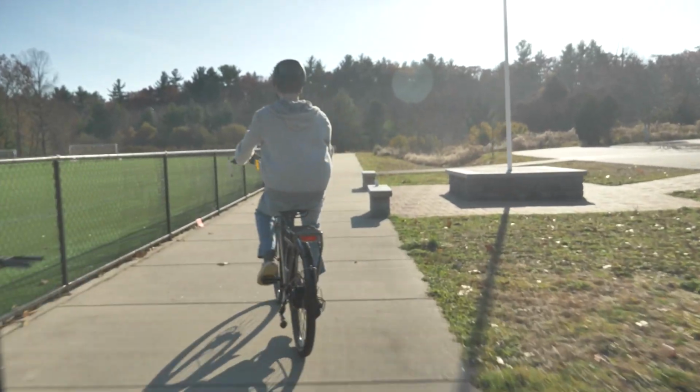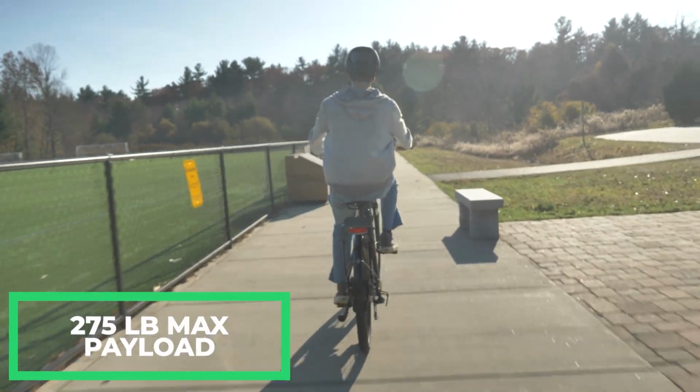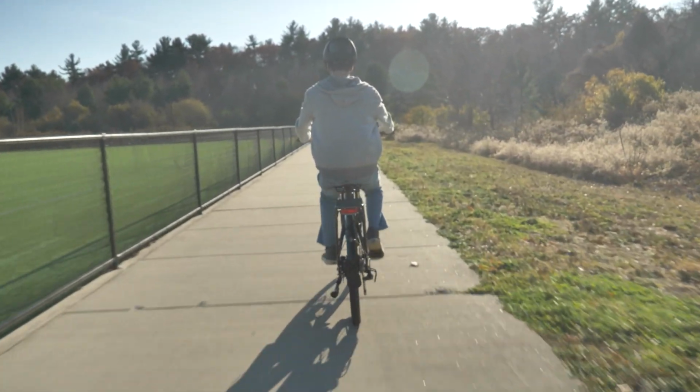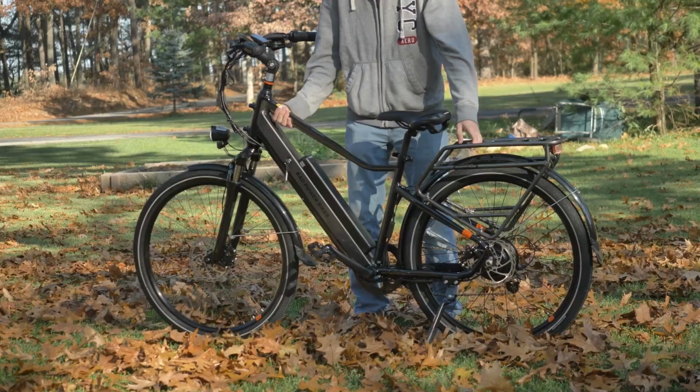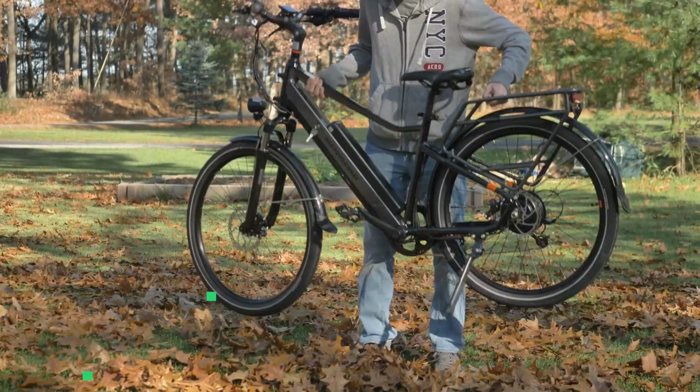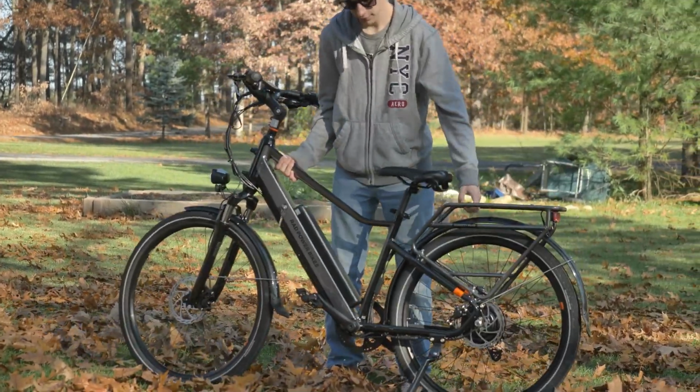The RadCity 5 has a maximum payload capacity of 275 pounds, and rider and cargo weight will obviously affect the range. The bike itself weighs 65 pounds, so it is definitely pushing the limits of what the average bike rack can safely carry. All right, Ethan, we got ourselves a really spiffy looking bike.